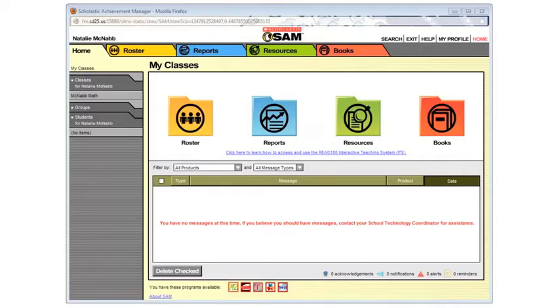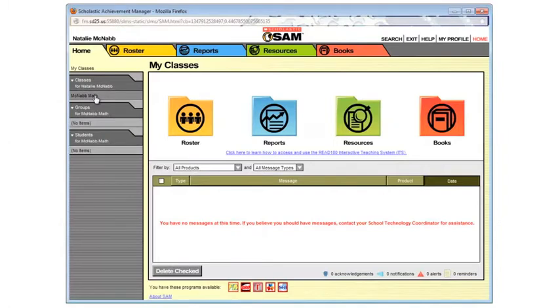Okay, once you're into Fastt Math and you're ready to start putting your class together or creating your roster, you should already have your name, and we're going to look at Natalie's account here. I'm just borrowing hers because she hasn't got a class set up. And you'll notice she has McNabb Math. We set that up generic for everybody in this class.